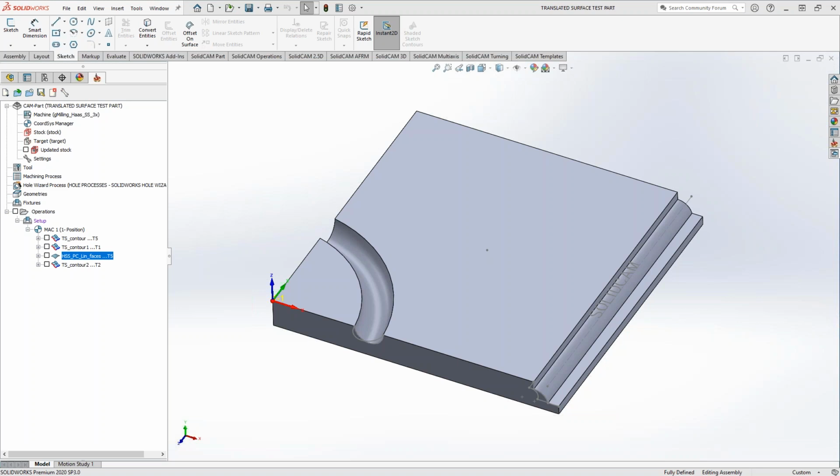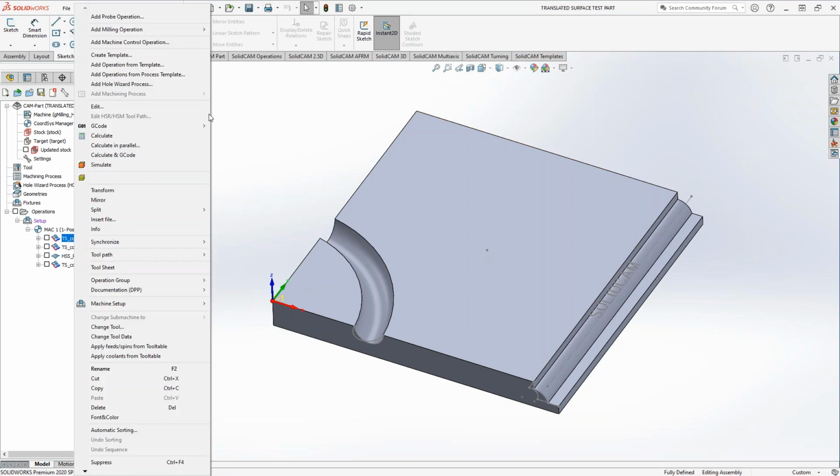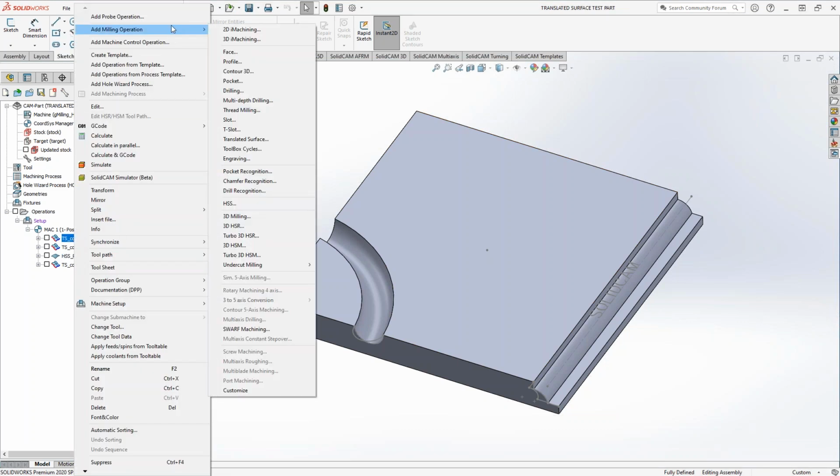So today we will follow up with a request we got before we started doing the begin to end parts, and that's basically translated surface. We were asked to show how translated surface works, what it does. And for those of you who've never seen it before, it's actually the toolpath that is part of your 2.5D or even the basic package, this guy right here.